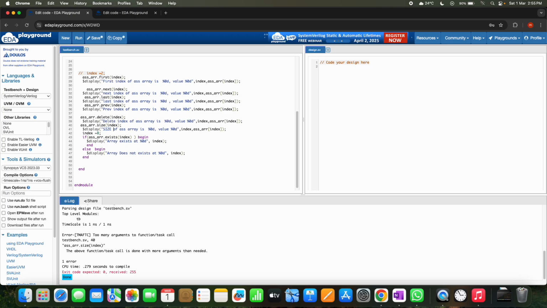Maybe this display is not proper. Size of the array is this one. See here, the above call function is done with more arguments, whatever was needed, right? So we don't need this value here, and this is just an index. So here add this itself.